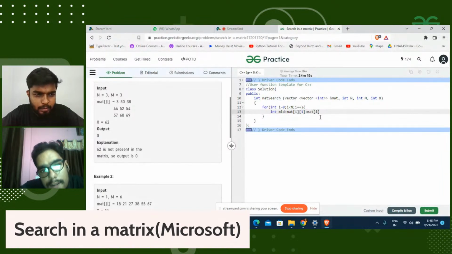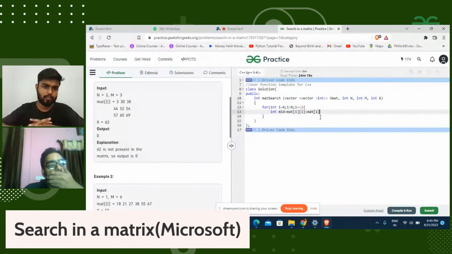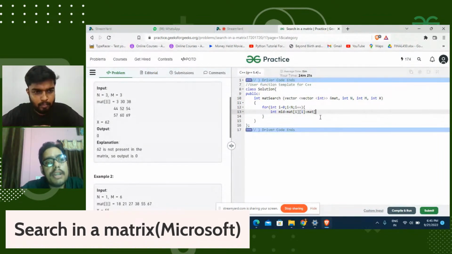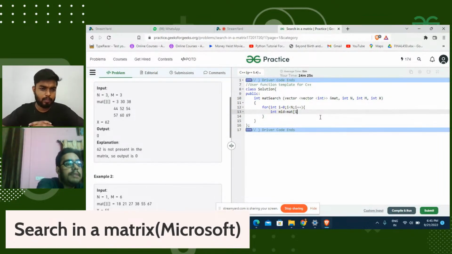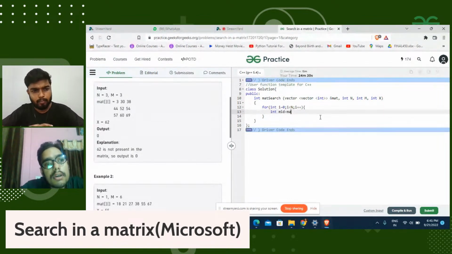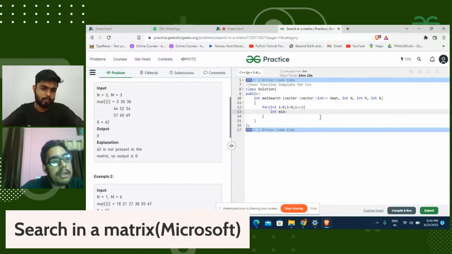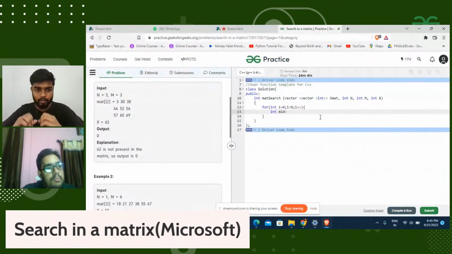Why are you calculating mid like this? For finding out that, no sir. Directly I can take the middle element. Yes sir. In this we can take the middle element directly, but for finding the middle index of the middle element, for that. Let's say you are at the ith row, correct? So are you properly applying the binary search approach here? In every ith row, you have to apply the binary search, correct? That is what you're thinking as of now. Yes sir.